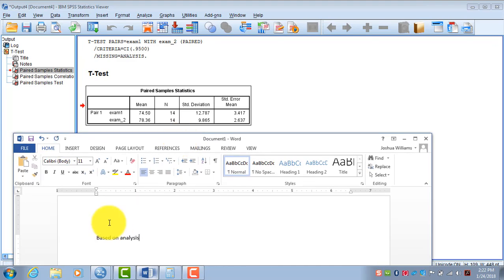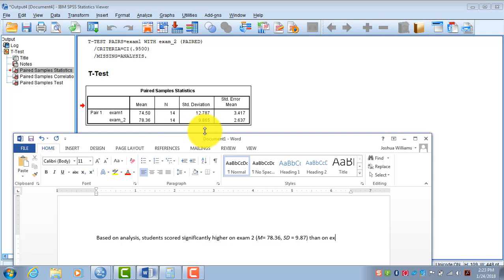We can say that based on our analysis, students score significantly higher on exam 2, and here you're going to want to input your mean and your standard deviation, which is 78.36, and your standard deviation which is 9.87.